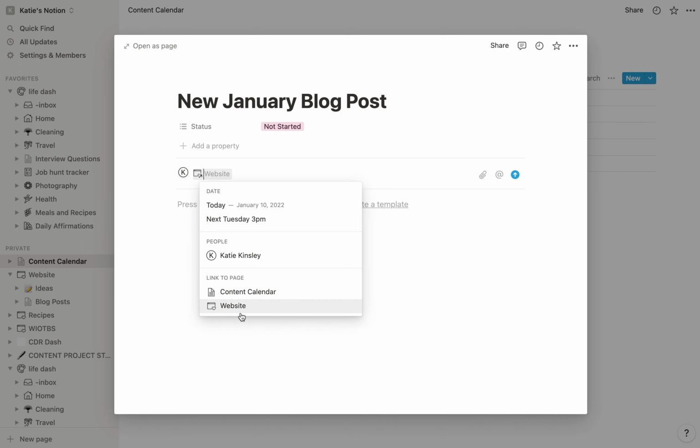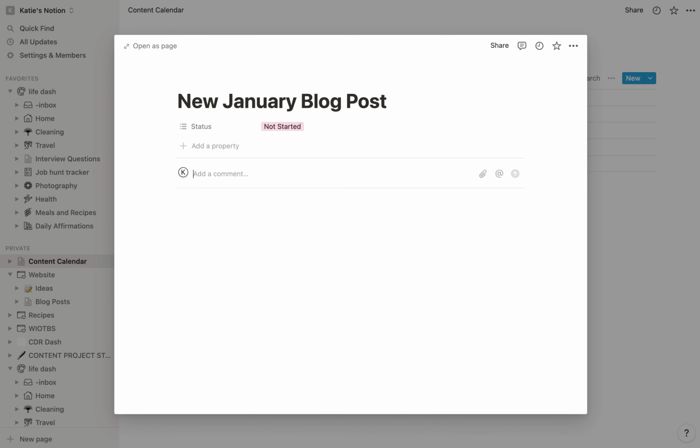I can link to something else. If there's a subpage, like if you were going to reference, like here's the blog post in a separate page, if you want to write it elsewhere, this whole space, you can just start typing here. So you can do like your outline there, or if you're brainstorming, or if you're creating a list of links, you can do it all in here.